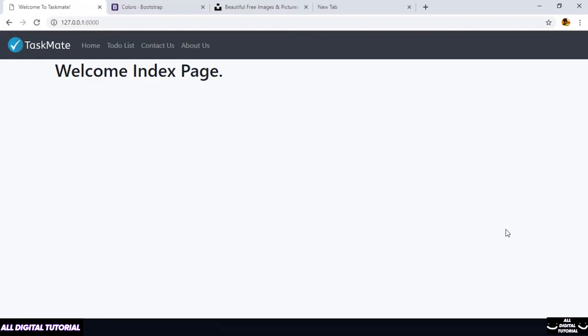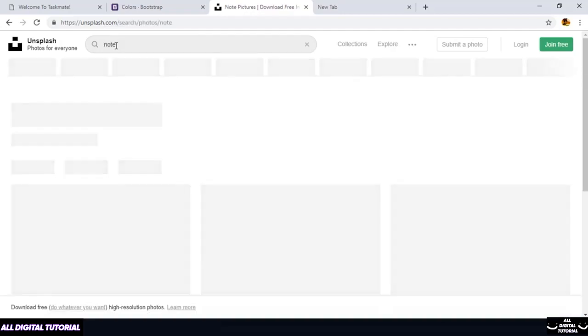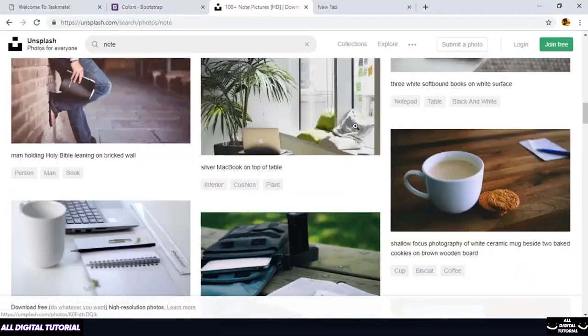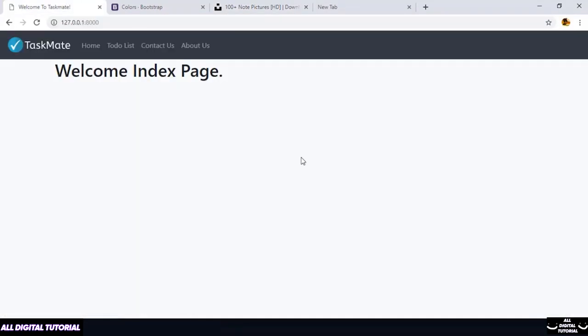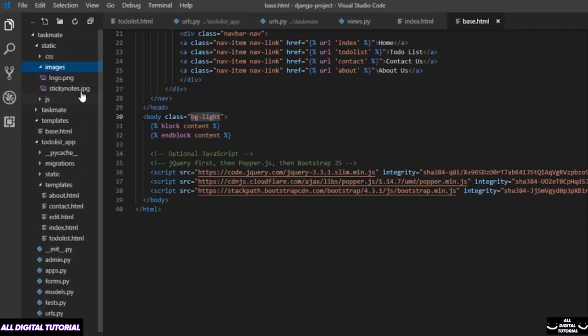Now the next task we need to do is add a row and then divide that row into three columns so we can add three images. For images, I would suggest you visit Unsplash. It's a free site. All you have to do is search what type of image you need and you can download that and utilize it for free. Since I need an image that is related to notes, tasks, some notepad, I would be preferring something related to that. If you scroll down, you will get high quality images and you can utilize them for free. I have already downloaded an image and we will be utilizing that. So here is our image and I have called it sticky notes.